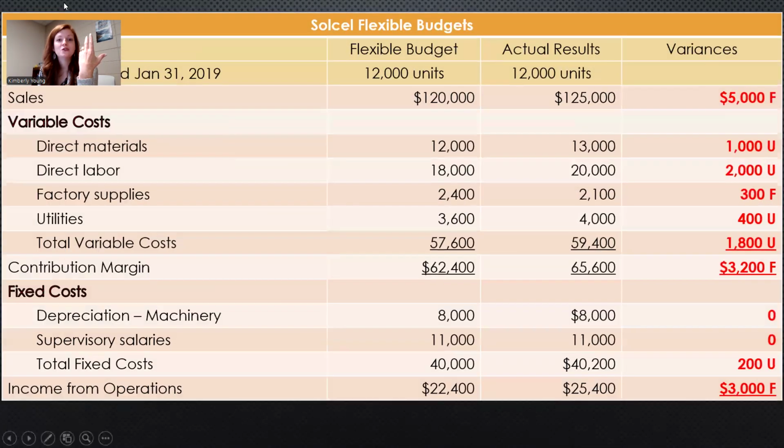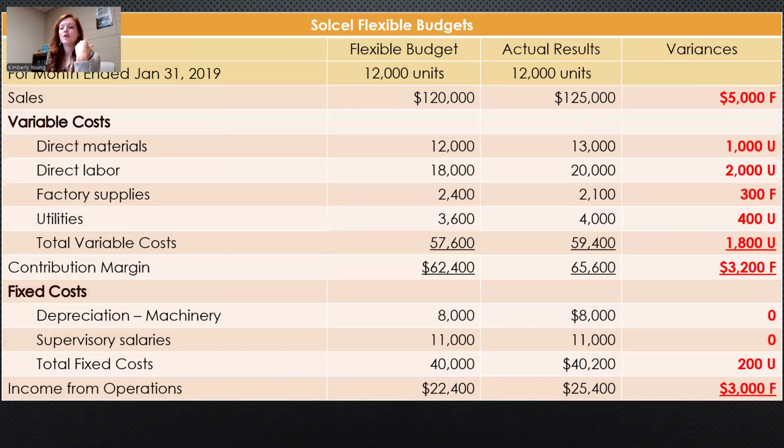So then that brings us to our budget once we have our numbers, which again was 12,000 units. So we get to easily pull the flexible budget with the 12,000 units. We're not basing it off that fixed 10,000 units that really didn't help us to compare it. So we actually sold 12,000 units and we made $125,000 off of that. How could this happen? How could we have 125,000 instead of 120? So we have $5,000 favorable variance. So we made more money off those 12,000 units than we even planned.